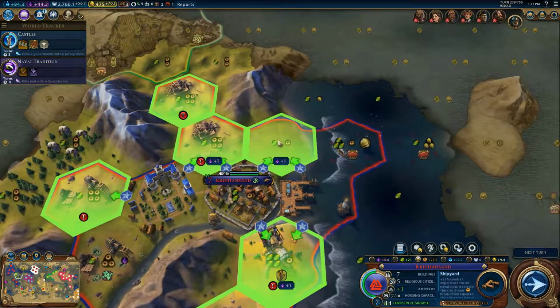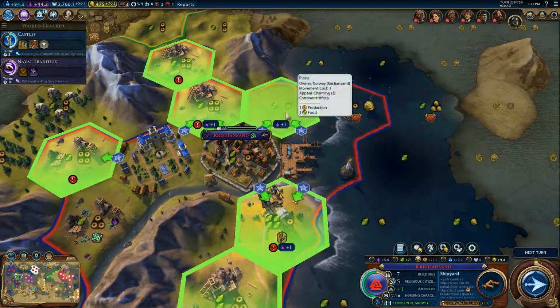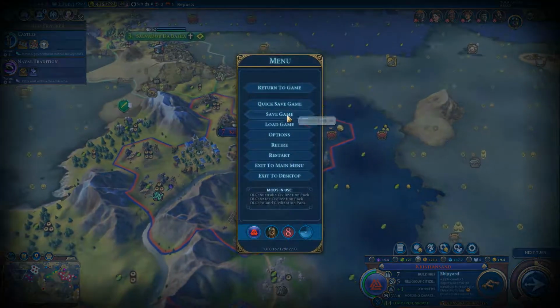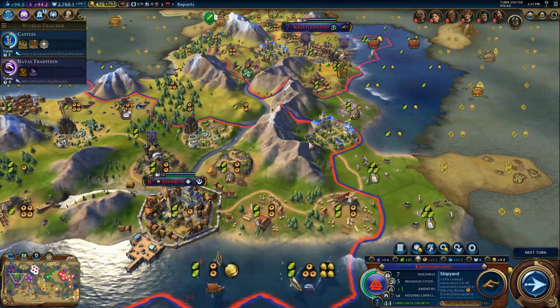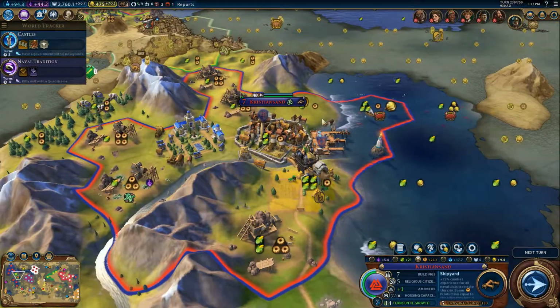Oh, and we can also drop our... Do we want a theater square here? We'll decide that in the next episode, guys. I don't want this one to run on too much longer than it has. Every single episode's run on too long this series.